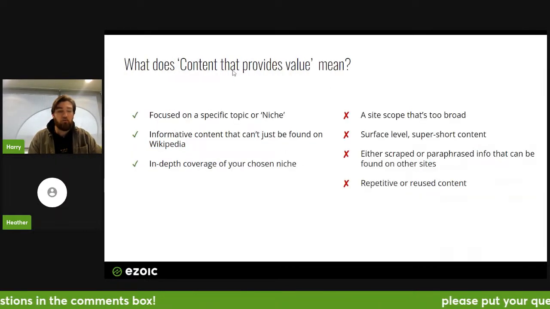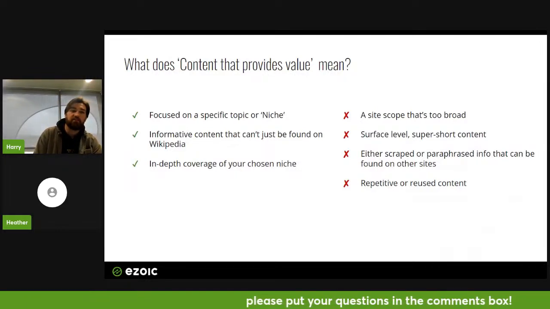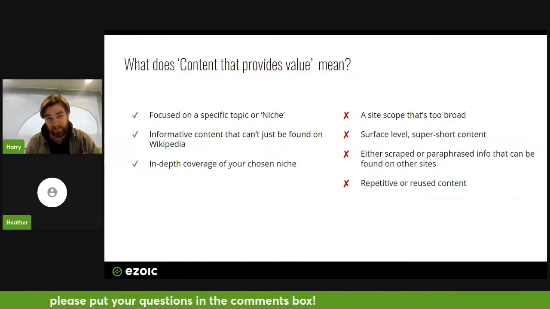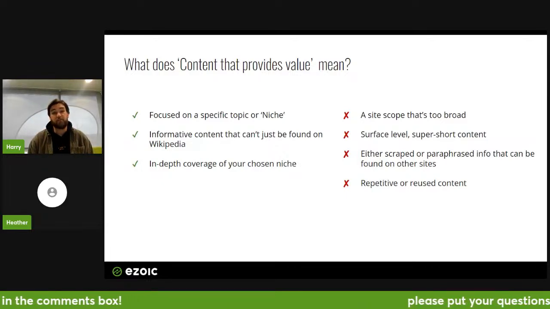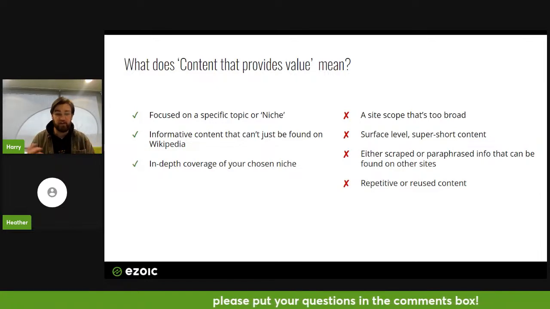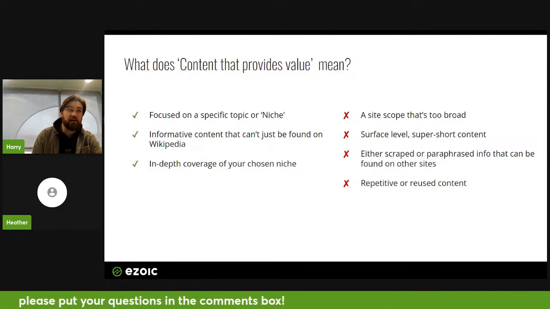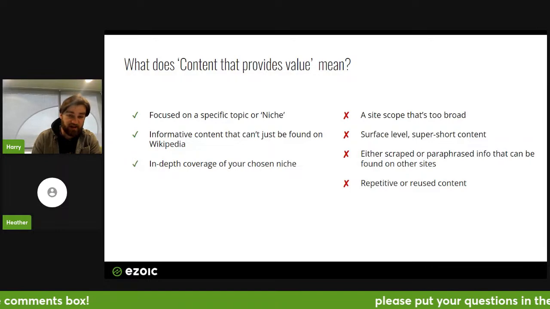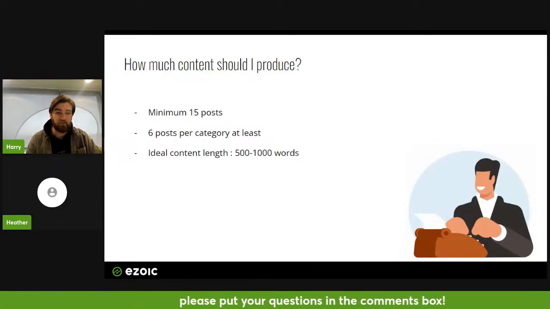So what we'll tend to see with this is, if sites don't meet these requirements, they get denied for low value content. That's probably the most common domain disapproval reason that we see, and that's just because it can encompass a few different things. But if you're keeping these items on the left-hand side in mind, then that should ensure that you're avoiding that disapproval reason.